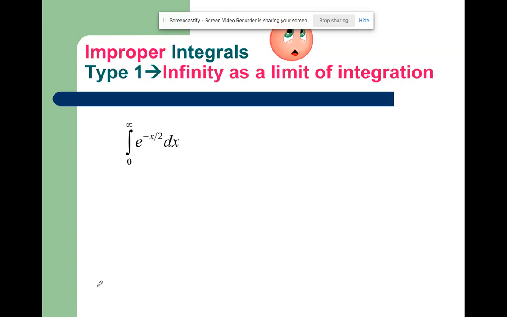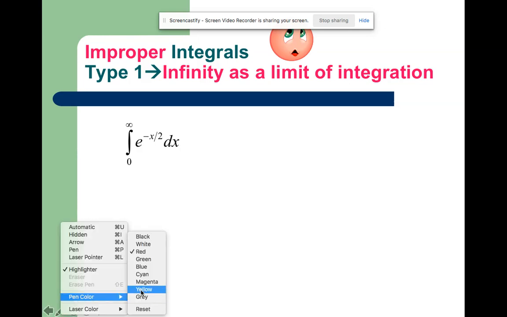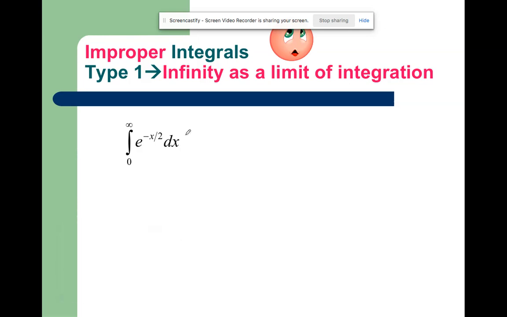So an improper integral, type 1, you have a note sheet that gives you lots of space to write because you want to try to classify your improper integrals. An improper integral is like, oh my gosh, I'm so embarrassed. Look, I don't have a number up there. I've got an infinity. That's so embarrassing. My infinity sign is showing. So if you have an infinity as a limit of integration, that's type 1.